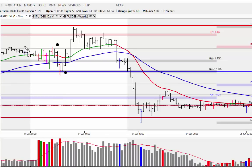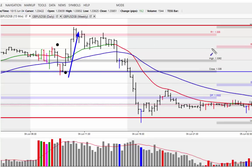So yesterday the pound was sideways and then eventually it broke to the downside but found support at the 133.50, also Friday's close, and then reversed and started to move higher, trading above Friday's high and then back above the 20 bar average as well. Prices after the losing trade moved higher, but then found resistance at the R1 close to the 134 level, and then eventually prices closed below the 20 bar average after trading sideways.